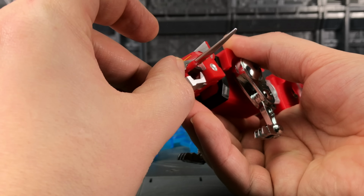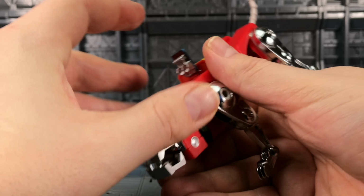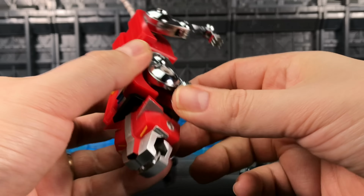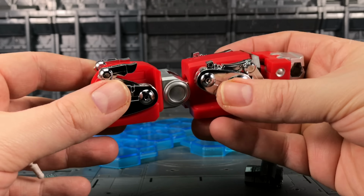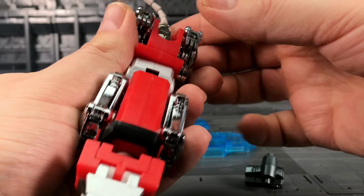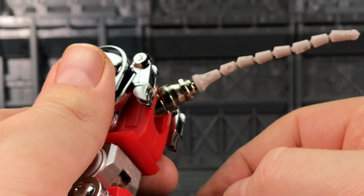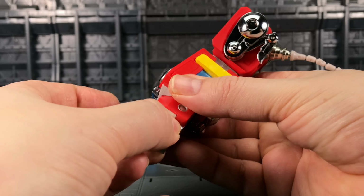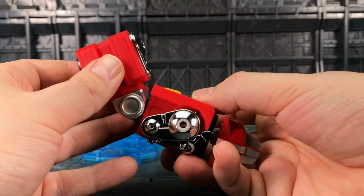It's not the most complicated of transformations. Bring everything back down. These arms collapse up very nicely and just push in. So it should be nice and flat on the top there. This is going to come down to the side. This is where it's going to tab into the black line, and then we move that around so we have a bend on the elbow, and then we just move the head around, bring this out, and we just open up the jaw so we can hold the weapon. That is in essence the arm mode.